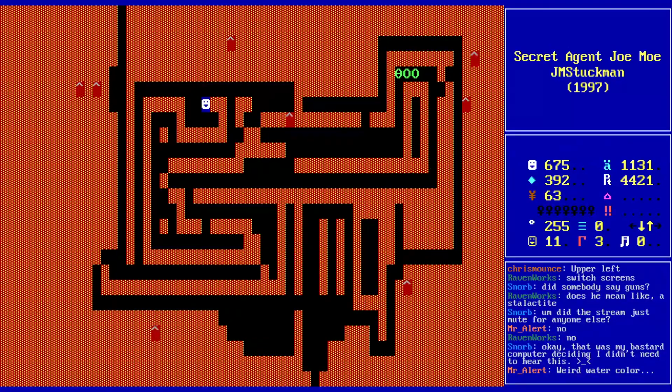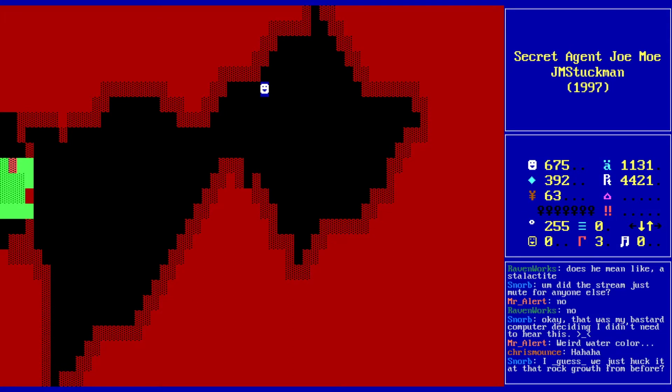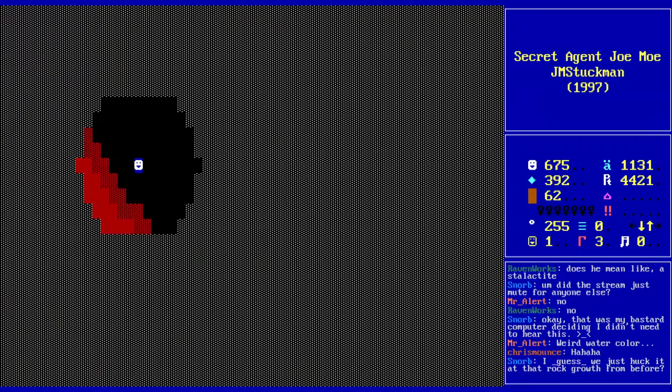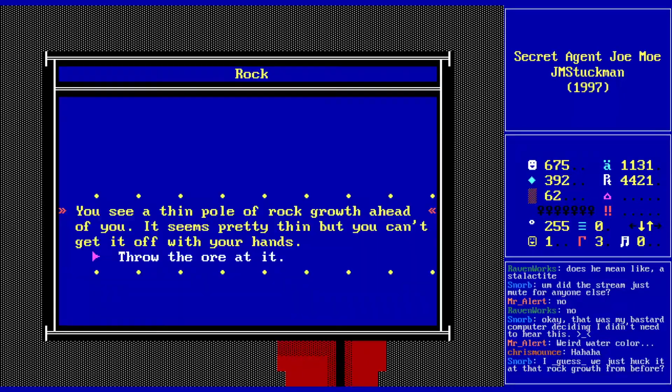Yeah, also no clip does that with water. Which I find hilarious, actually. What was south here? Oh yeah, the weird growth. How do I get past that? Because I doubt my cool rock is going to do anything. Oh, whoops, I did not disable no clip properly.